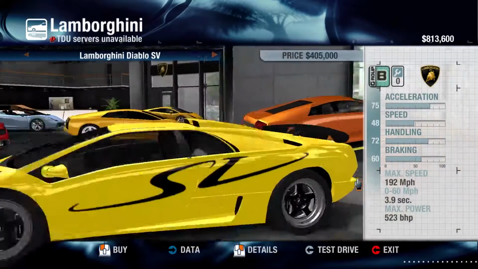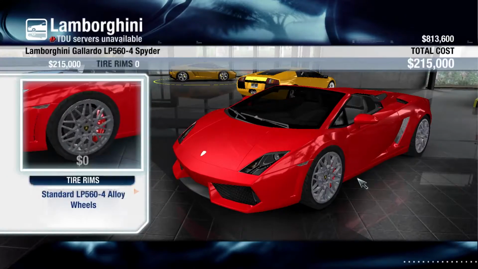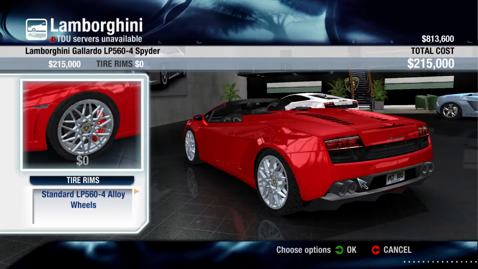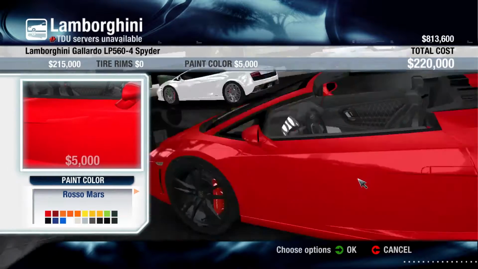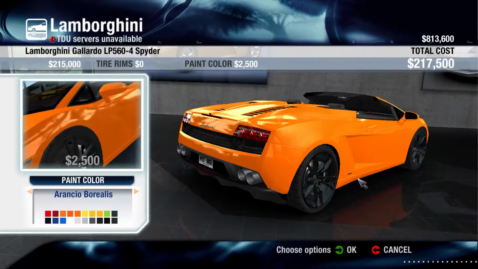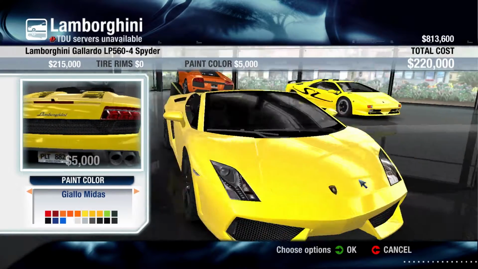Some nice Murcielagos, and there's a Diablo SV, but I mean, I could get the coupe, but I don't have a convertible yet. Superleggera wheels. Yes, and then we've got a million colours to choose from. Mars Red. It actually looks quite nice. Orancio Borealis. That's the one everyone talks about, isn't it? But I think that's actually a nicer colour. The Atlas one. Maybe not. This is brighter.